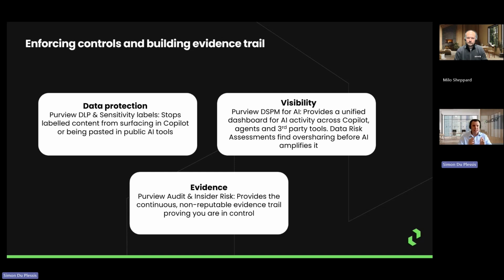And in the worst case scenario, if you do get a breach and that data does get extricated outside of the organization, the data is still inaccessible. So it gives you that extra level of protection if the worst happens.